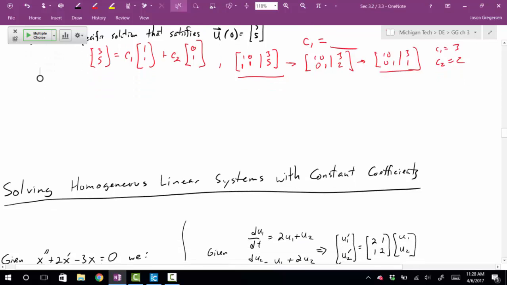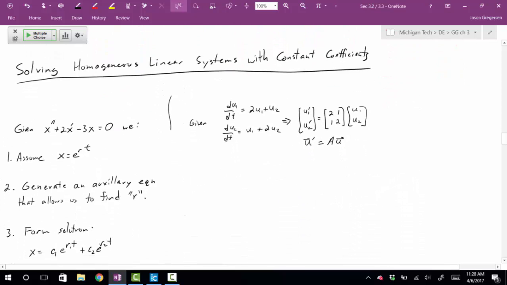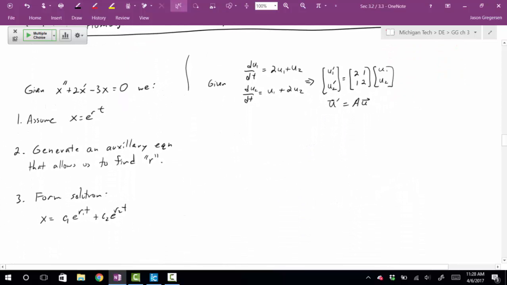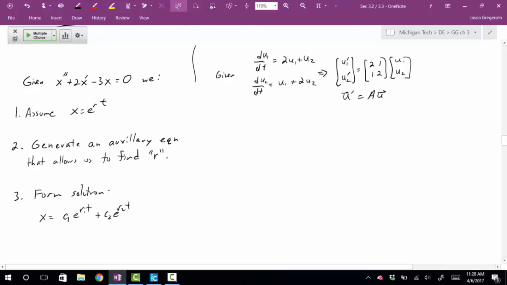And once again, the big idea is it's just what we've done before. So once again, I'm going to kind of talk through what we did for our higher order systems, and we're going to use that as the roadmap. I don't want you to memorize a bunch of techniques. I want you to think about this broad process. To solve differential equations, we either transform the problem or the system or whatever into a form we can straight integrate. Or we take a guess at a solution with some parameters and try to find a process to figure out the parameters.